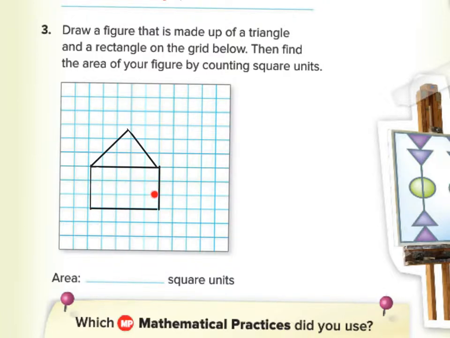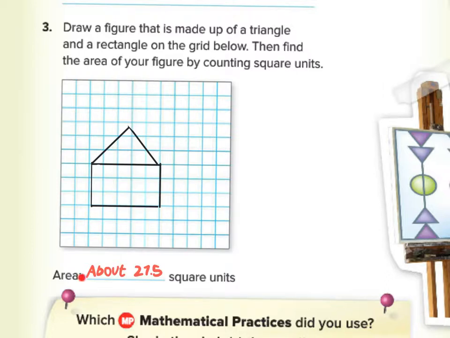So just in this rectangle we have 15. And then here we have 16, 17, 18, 19, 20, but this is kind of like a half and this is a half. So it's really more like 19. We have to take away 1. This half takes away 1, so 19. 20, and this plus this makes 21, and then maybe 21 and a half. So about 21 and a half square units.